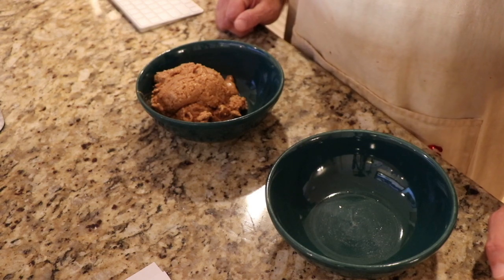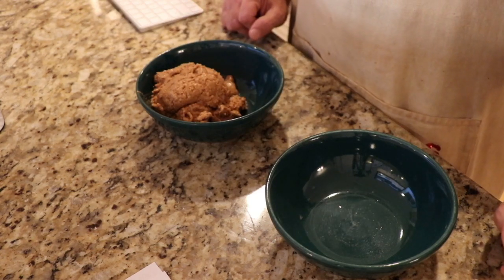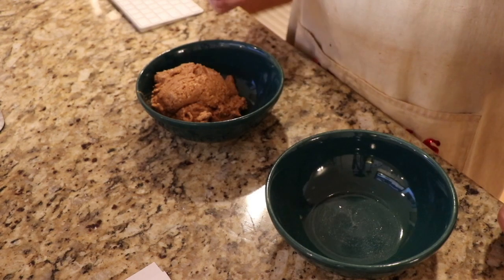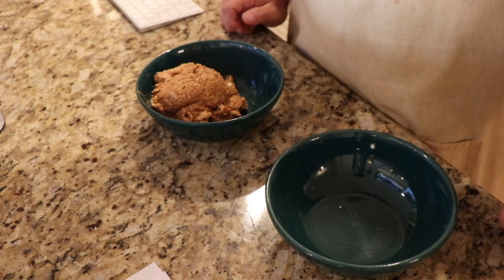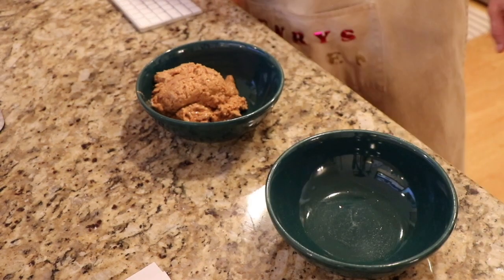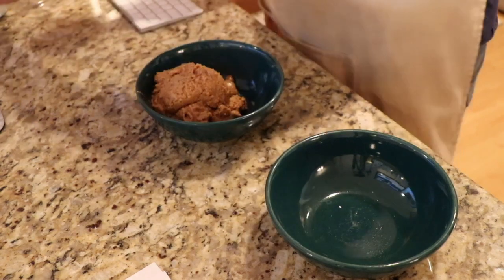So, I do recall making this recipe before, and I'm pretty sure we included peanut butter in the wet ingredients. So we'll see how it goes. It is fluid because you can move it around similar to the way you can do water, I guess. Okay, so we've got our peanut butter in our wet bowl, so we're gonna add a cup of sugar, 1 cup of sugar. So now I'm starting to think that maybe this is considered dry. Okay, so for our purposes now, let's just call this a dry bowl.